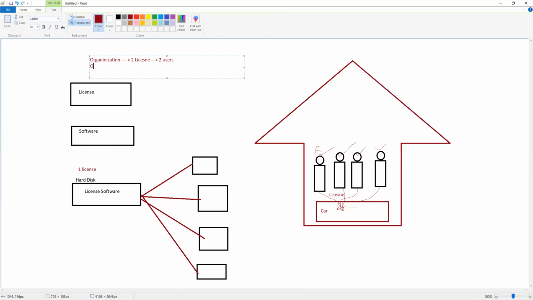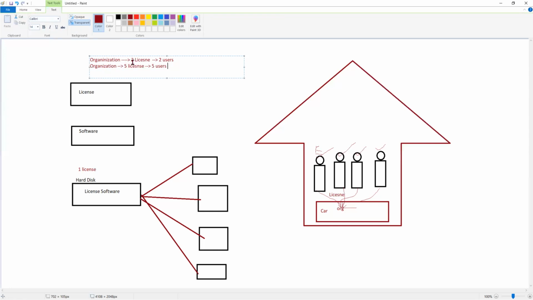If my organization says that I have 5 licenses, I can add only 5 users. Depending upon the number of licenses, that is the number of users we can add into the organization. Each user should have 1 license.